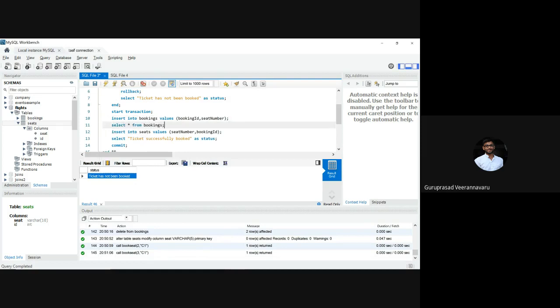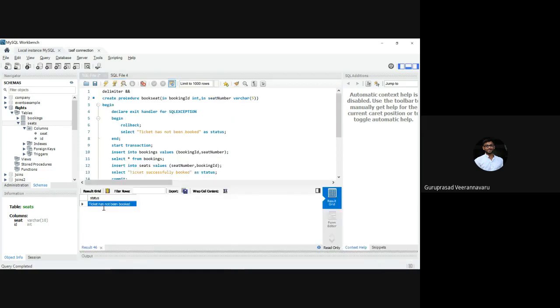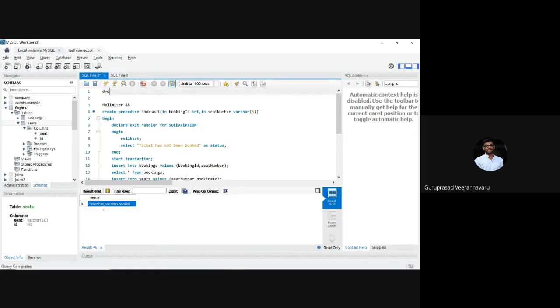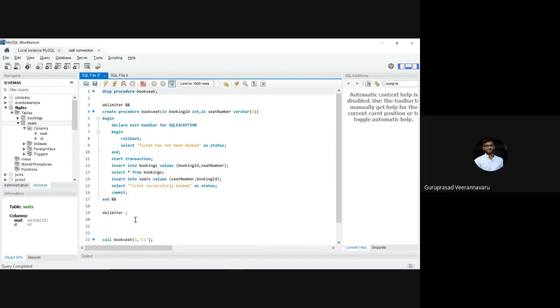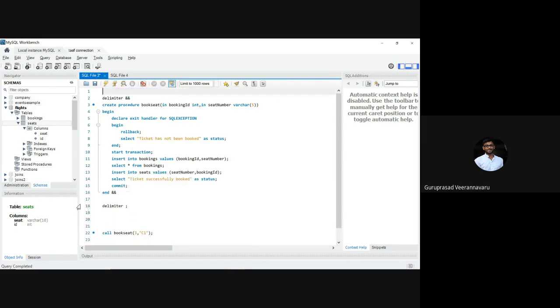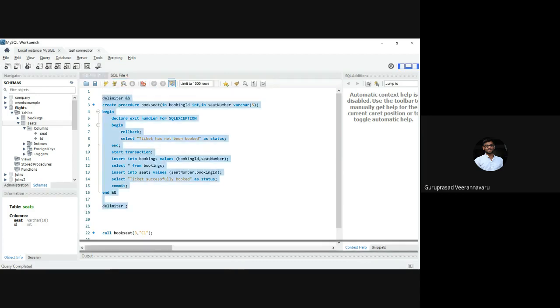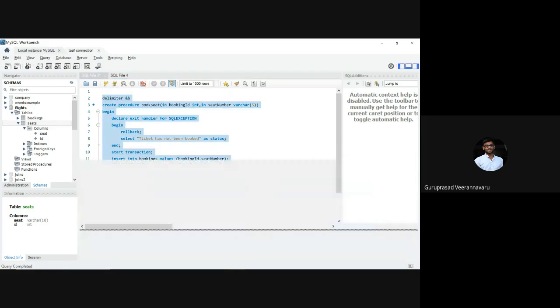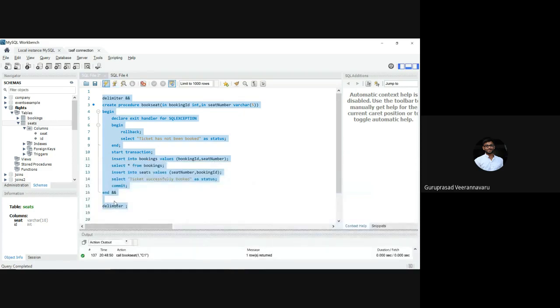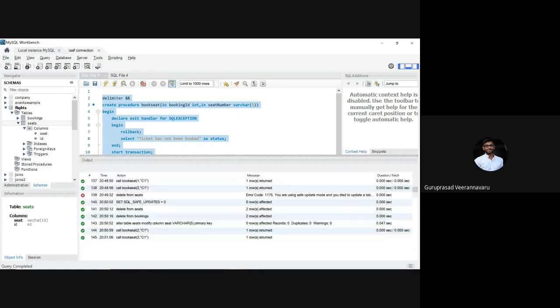Now I drop procedure book seat, and then create it again.